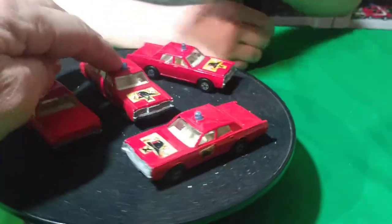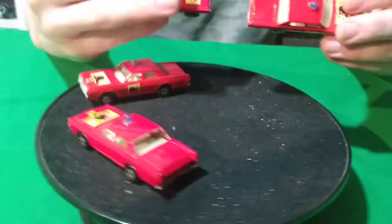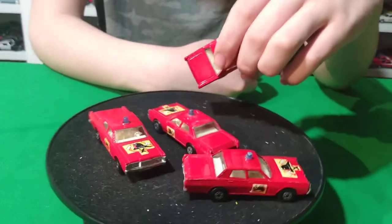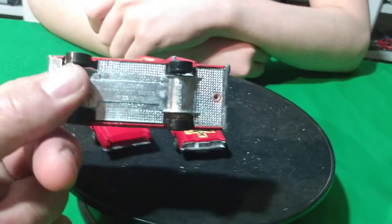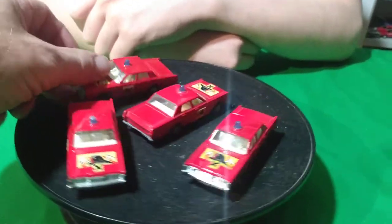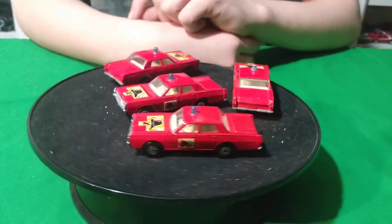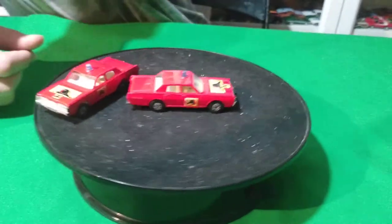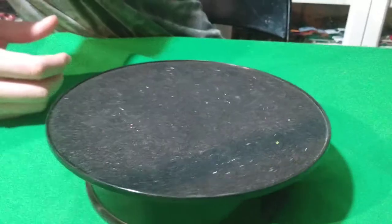This one and this one are in real nice shape. This one here has got the glass falling down on it. This one's in good shape too — that one's the best. I bought one of these and when I got it in the mail, the blister just came apart, was loose on it. So I just took the car out because it was already loose — that's probably the car that came out of it. I took it out of the package and it was already loose. It got loose in transit, which — the car's 40 years old, you know, what do you expect?